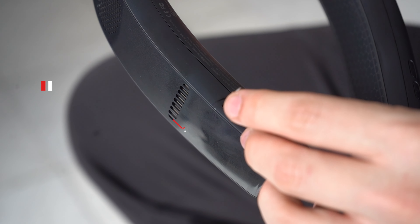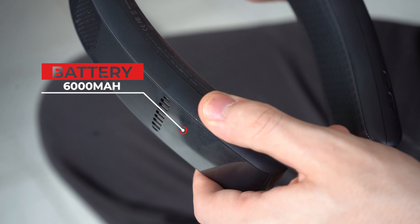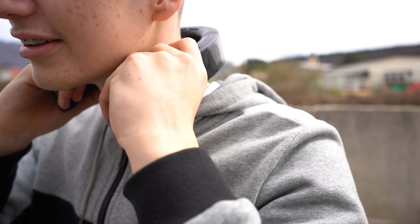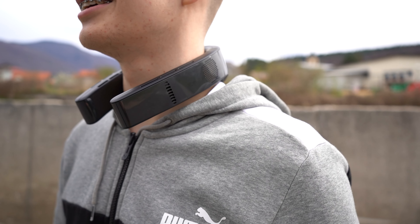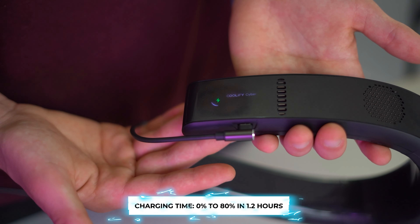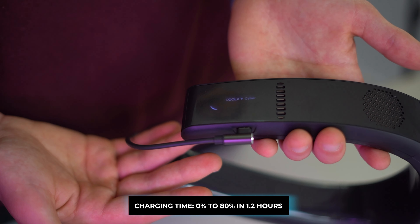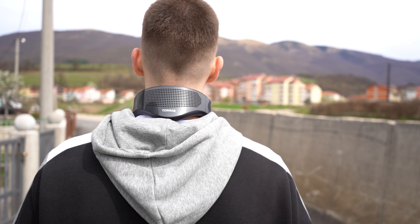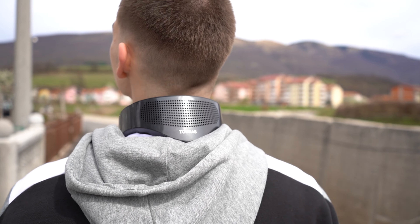Equipped with a certified 6000mAh high-capacity battery and 80-watt fast charging technology, the Coolify Cyber provides an ultimate cooling experience. With rapid charging from 0 to 80 percent in just 1.2 hours, users can enjoy endless coolness without the need for frequent recharging. The ergonomic design accommodates various neck sizes for unrestricted movement in any position, while the intuitive controls and user-friendly interface make operation effortless.